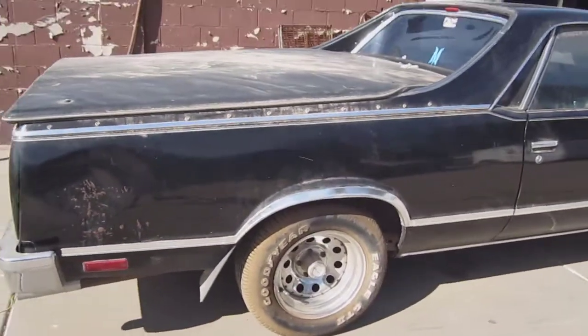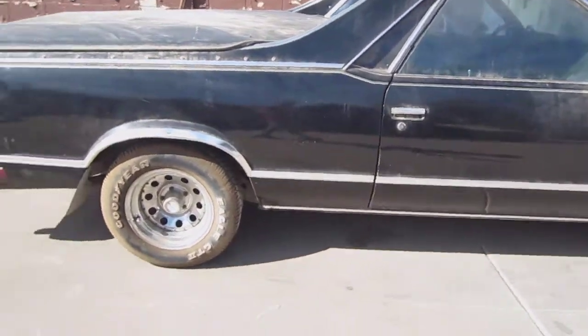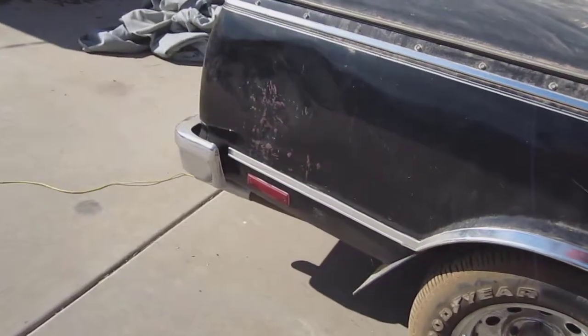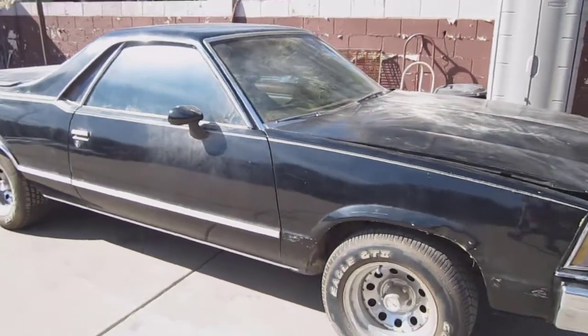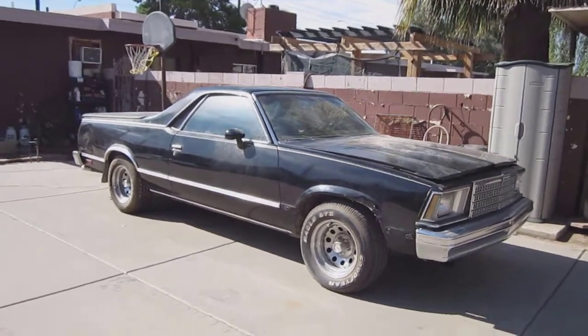Sorry about the sunlight there. A little ding there, that thing was there when I bought it. There is a funny story that goes with this and the person I bought it off of. 79 El Camino.